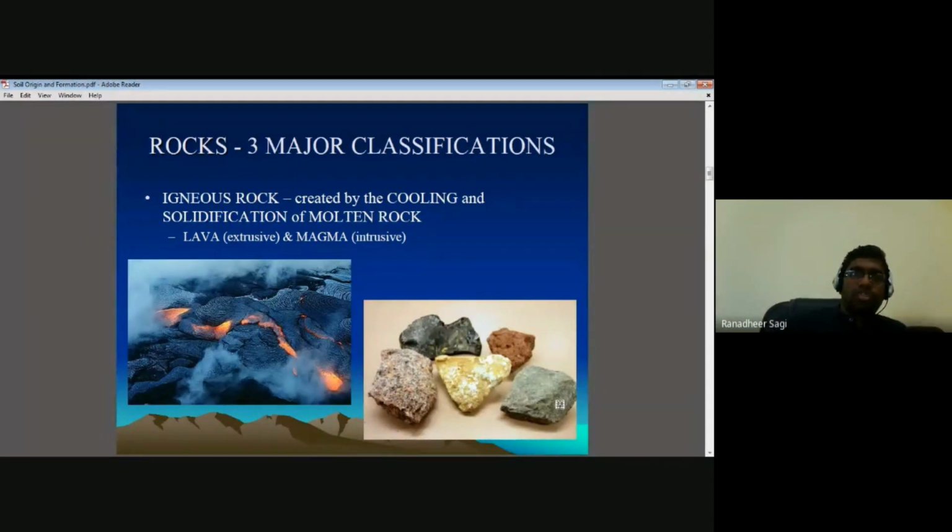Due to the process of metamorphism, we see the melting of rock, which results in what is called molten magma. Due to the deposition of that molten magma below the ground or above the ground, and its cooling, we get igneous rock formation. If the molten magma is deposited and cooled down above the ground, you get what is called extrusive igneous rock. If that molten magma is deposited below the ground level itself, the rock formation which happens is what we call intrusive igneous rock.